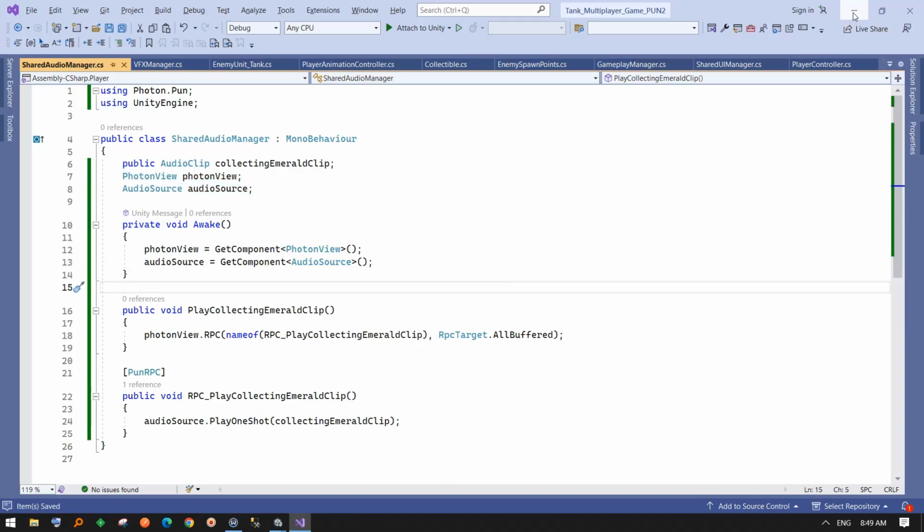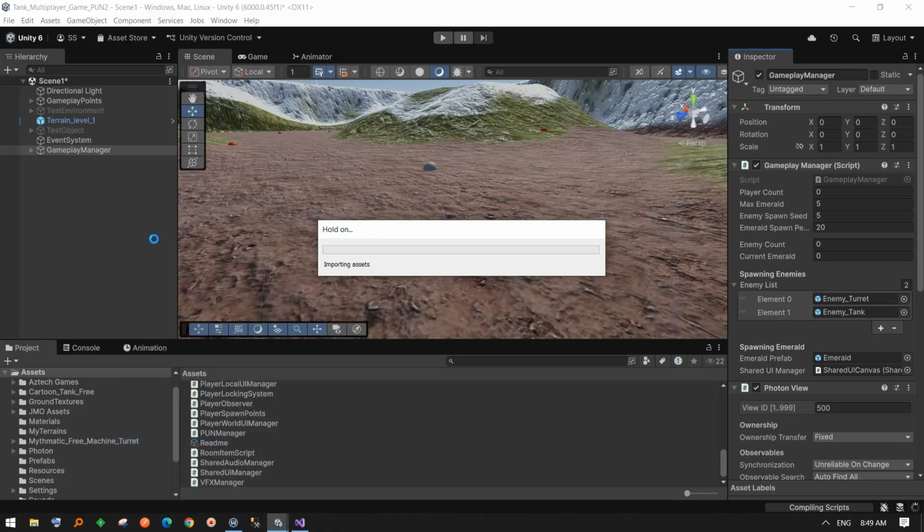Save the script, go back to Unity, and assign the collecting emerald clip field.